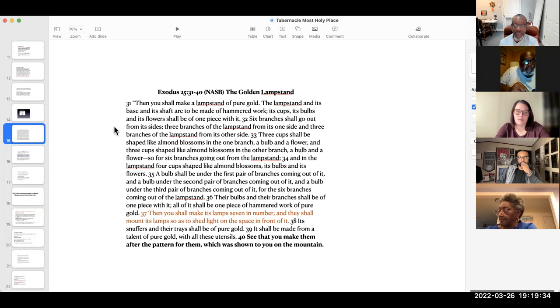See, God keeps saying this over and over, y'all. See that you make them after the pattern for them, which was shown to you on the mountain. I have found at least eight occurrences where God says this, ladies and gentlemen. So that lets you know that God is into details, precision, accuracy. Do it right. Do it right. And we, for too long, have been the sons of scattered, crazy religion.